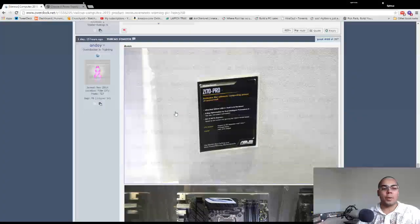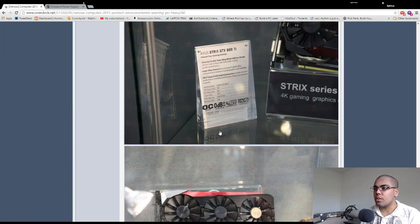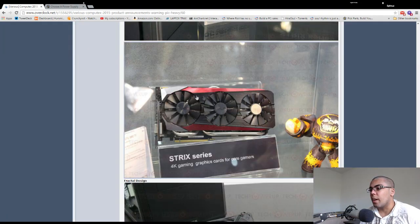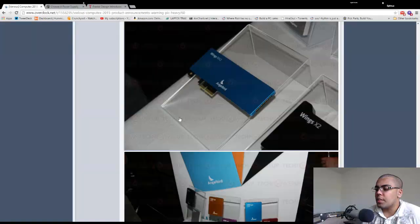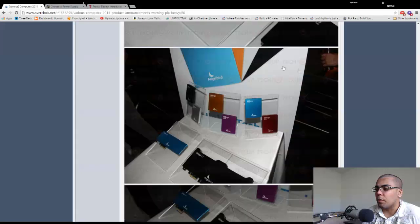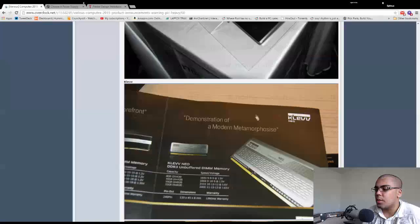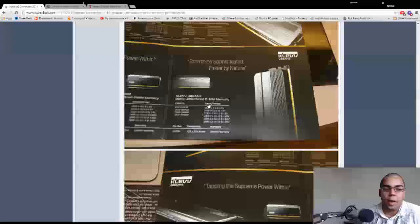Asus announced their DirectCU 3 cooler, then called this a Strix series — so it's a Strix series with a DirectCU 3 cooler. I don't remember them advertising their older Strix 970s as having DirectCU 2 coolers, so that's weird — I guess they're fusing the branding. But this aesthetic is really cool; it'd probably look cooler from the side than the front. There's also a much bigger drive — maybe two SSDs or tons of storage — plus regular SSDs, mobile SSDs, and USB SSDs. Clev is showing off more RAM with LEDs on top. I love this aesthetic of not having the RAM cover the PCB and making it look smaller.